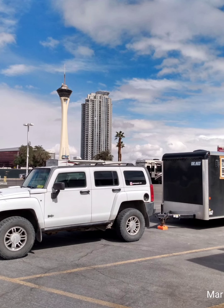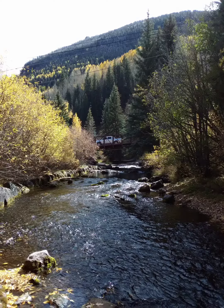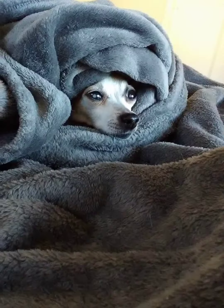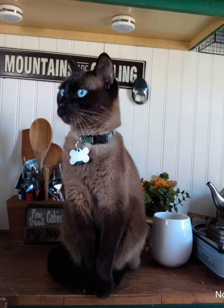This is me down in Vegas for the first time at Circus Circus campground — it was a really nice campground with nice bathrooms. Everybody always asks how come I never show myself on camera — I'm just not comfortable doing it, but I decided to put some pictures up of me and the dogs and the cat. Here's Violet when she still had ears, camping up in Colorado. Elliot and Violet were camp hosts in Louisiana. Here's Elliot saying 'please, I'm not ready to get up yet,' and Violet not ready to get out of bed on a cold morning.